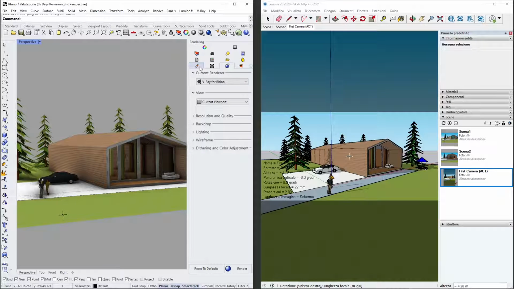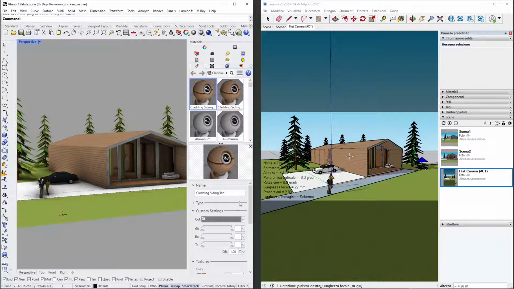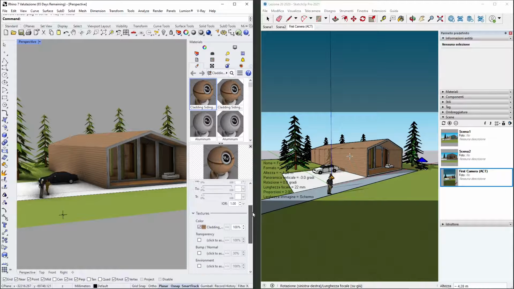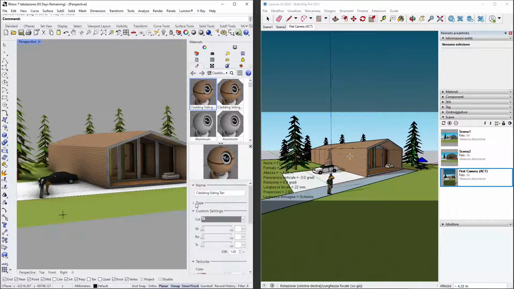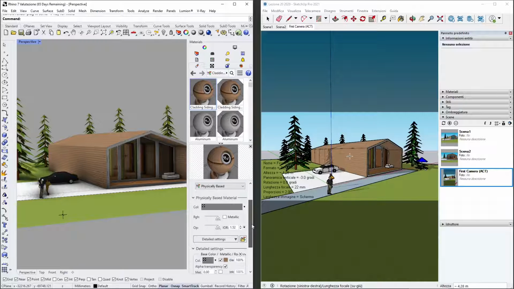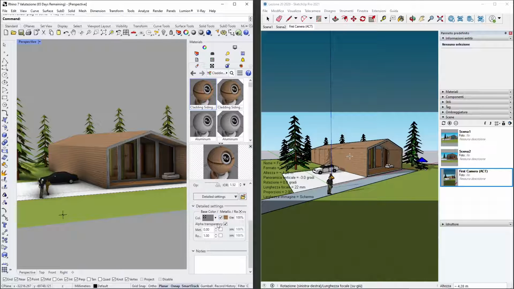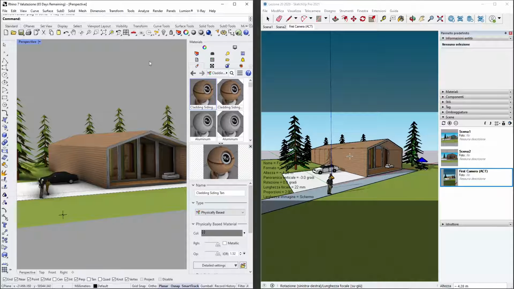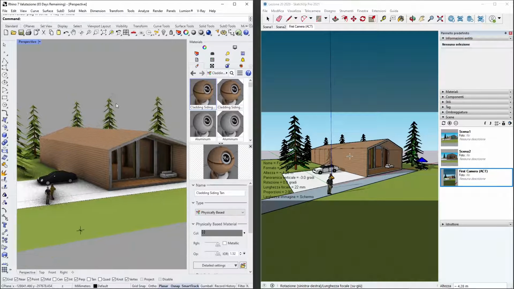And what else? So in the materials, we can see that it has created materials for us. And we can see here that this is a custom material, so it's not a PBR material. So if I want, I need to change this into a physically based, so PBR material. And I need to adjust probably a little bit the texture, but you can convert this from standard to physically based material.